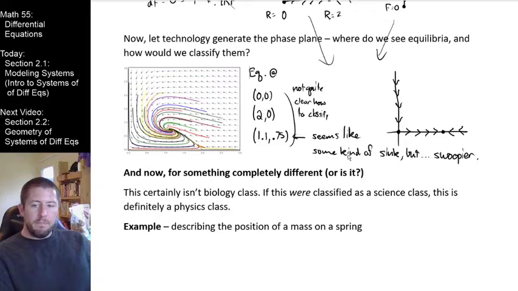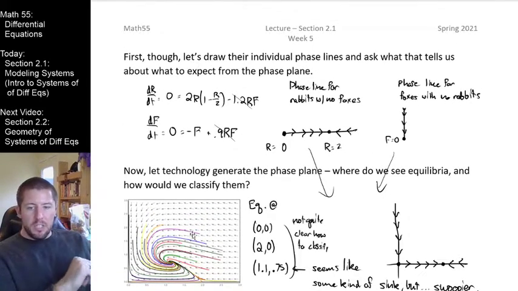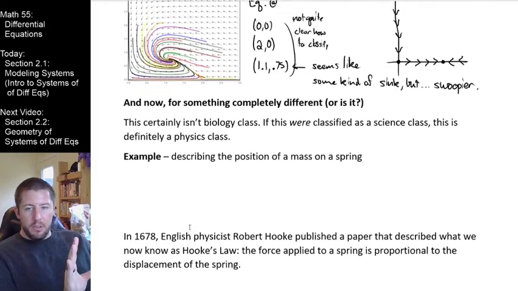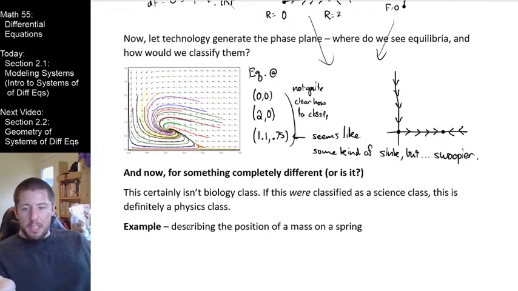Right? So now we've been looking at a bunch of this population stuff. We've seen some phase planes, talked a lot about rabbits and foxes. But I want to say to you, this isn't biology class, although that's all we've talked about today. If this really were a science class, this is definitely a physics class and not a biology class. And so we should get back to doing some physics. And I don't care if any of you are physics majors or not. Always remember that all of calculus was invented very specifically to do physics.